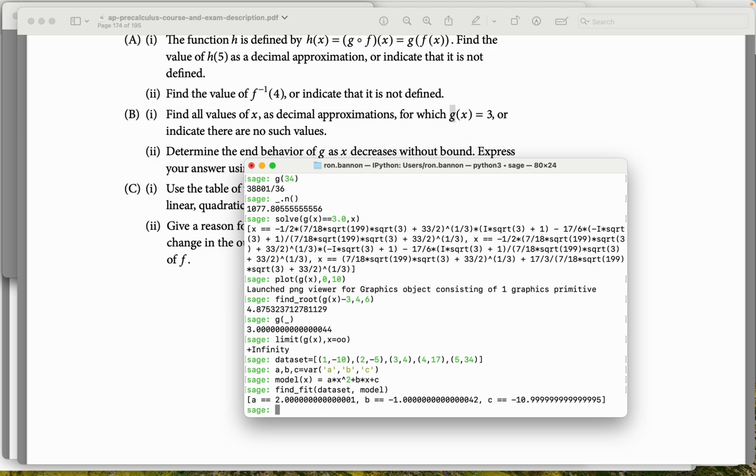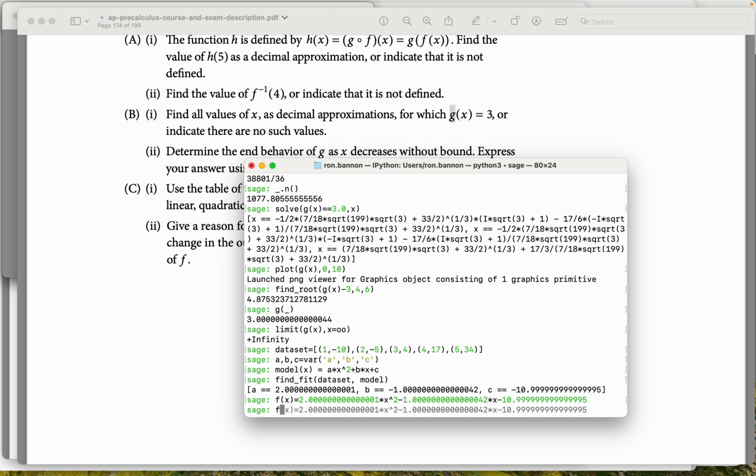Well, I'm getting the A, I'm getting the B, and I'm getting the C, by the way. So what does this mean? f of x is equal to, the A would be, I'm just copying those numbers, by the way, x squared, minus the B is minus 1. Now, you remember when I did this thing by hand, using a difference method, I got the same thing, except I didn't get all those padded zeros over there. I got 2x squared, minus x minus, and that minus 10.99 I said was minus 11. So Sage is doing a really good job of approximating the model, by the way.